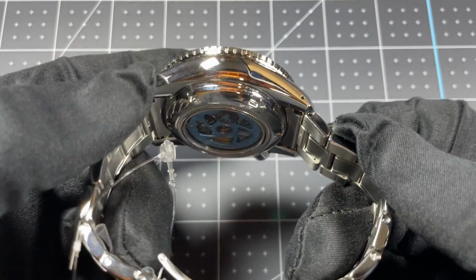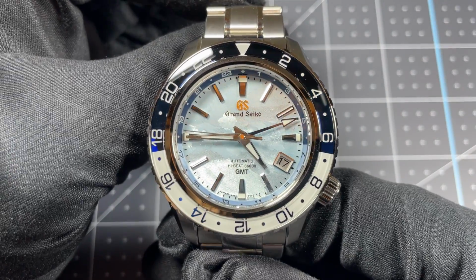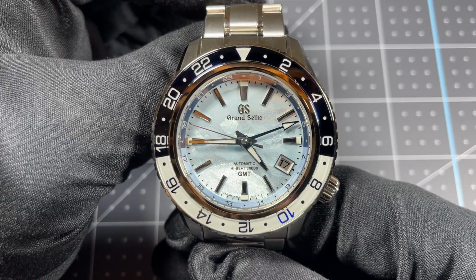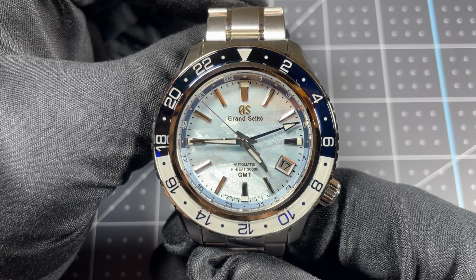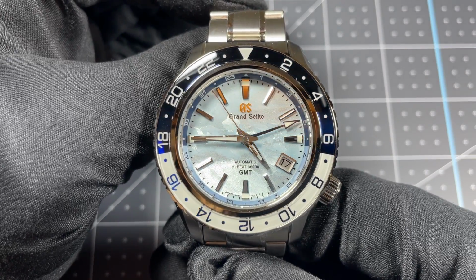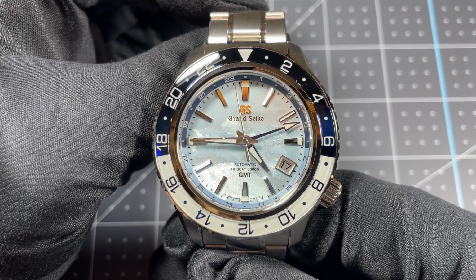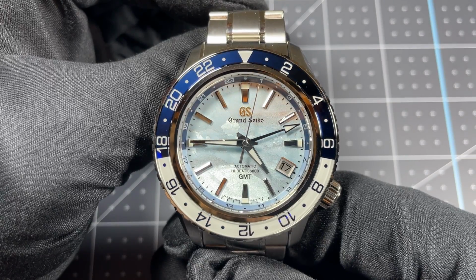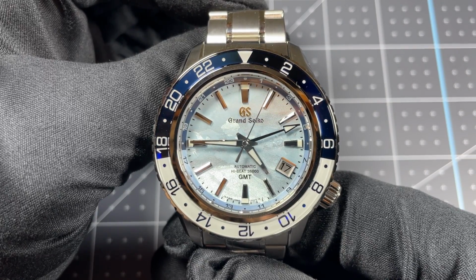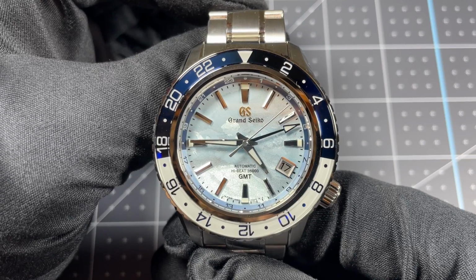The limited edition status of this watch, as well as the beautiful, unique dial, is what commands such a high price point. And in typical Grand Seiko fashion, every detail about this watch is designed masterfully and executed perfectly. The only critique I can offer for this watch is that I wish both the diameter and the thickness were a little slimmer. However, I really like the 4 o'clock placement of the crown because it keeps the watch with a tighter profile and it still sits nicely on the wrist.